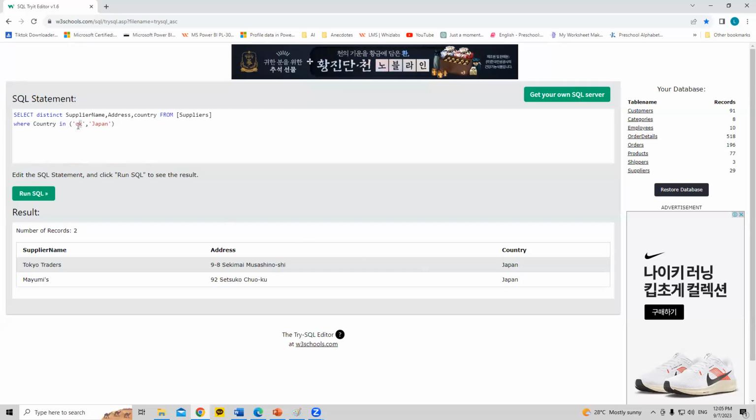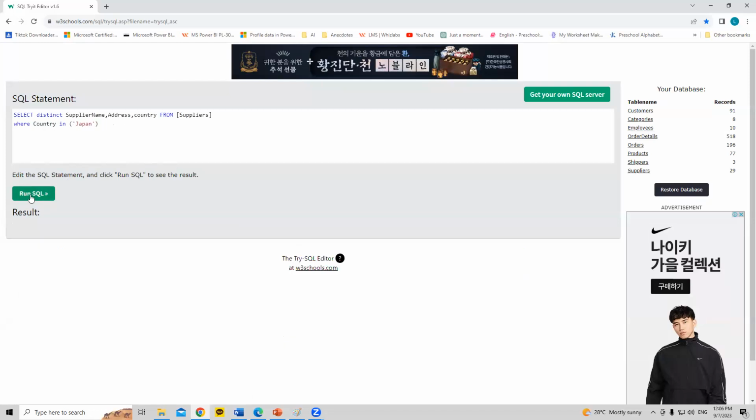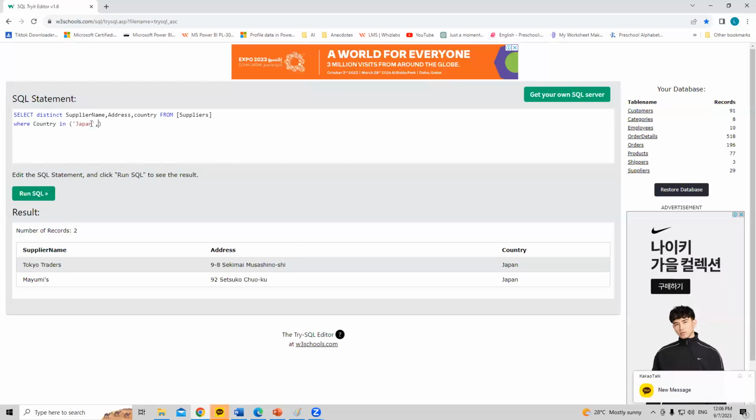But if you're running SQL Server, it's not case sensitive. Nothing is case sensitive here. You can give any combination. Maybe here it is showing as case sensitive, it's trying to search for the exact value.